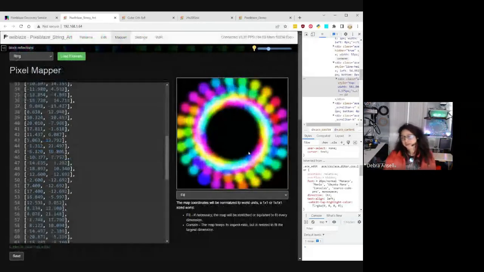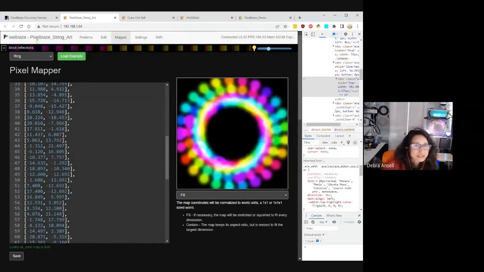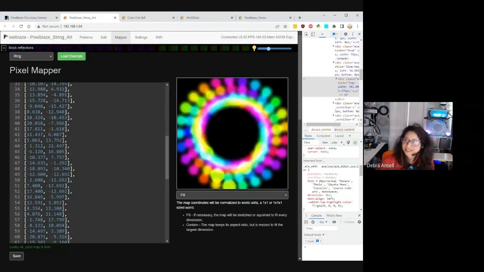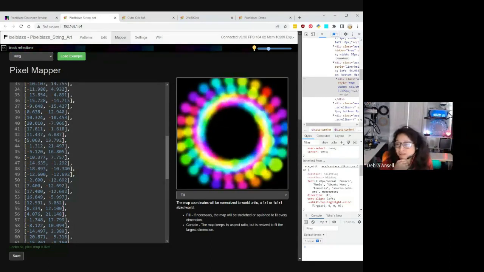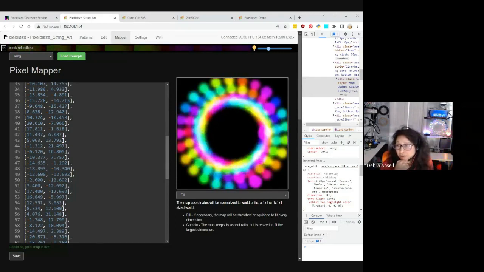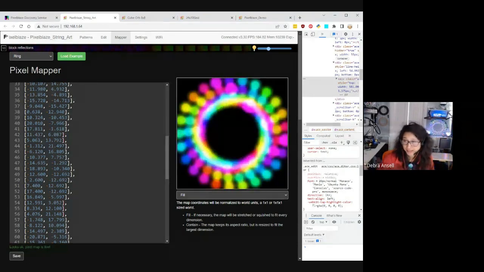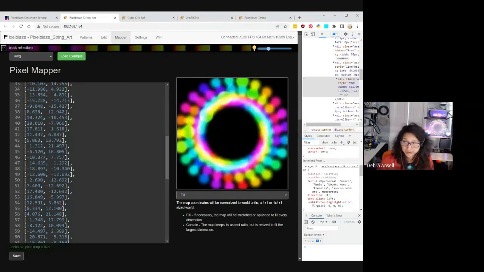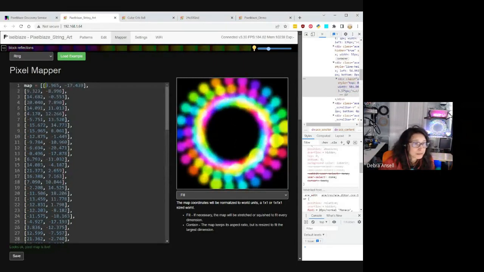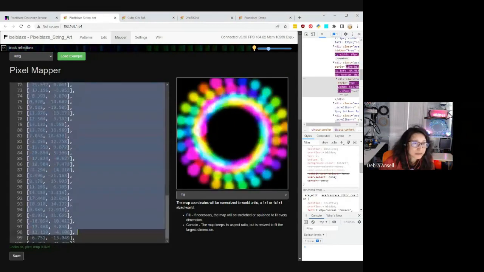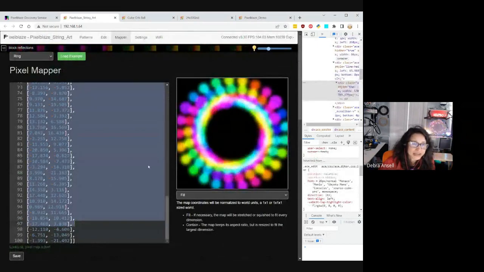Now, if you don't want to do the math to find the positions of all the coordinates, there's a neat little trick. Ben made this great web app that allows you to literally click on a picture, and it will give you the coordinates of whatever you're clicking on. So if you click on all the LEDs, it will tell you where your LEDs are in two-dimensional space. It doesn't matter that the coordinates I've given it are not particularly normalized, because once you enter all the coordinates, the PixelBlaze code takes it and says, okay, now we're going to normalize everything.